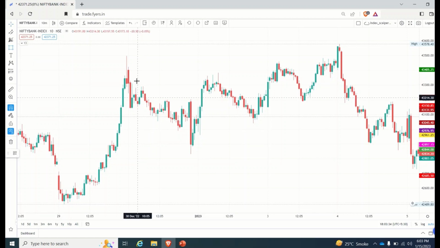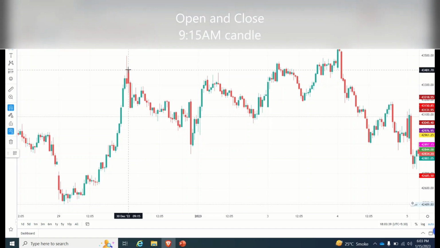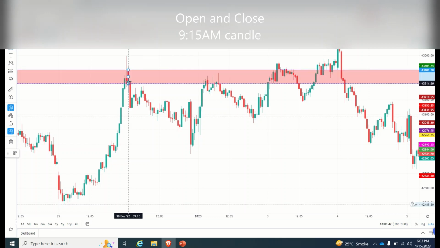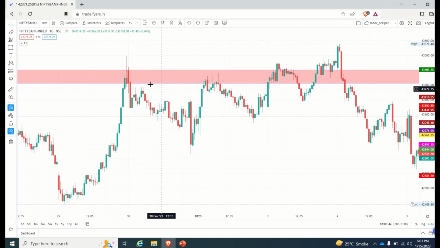Choose this part. For example, this is your 9:15 candle, open and low. Okay, this is not the open and low, but open and close. Okay, and draw this. Now you will wait for this whole day to retrace this, come back to this price and get rejected again. That is the time we need to trade. You getting it? If the price is moving in any direction, wherever the market goes, it will have to come and retrace this area.